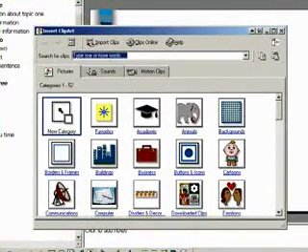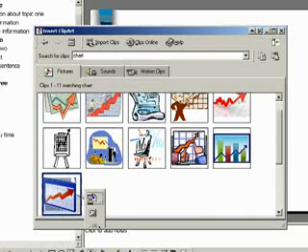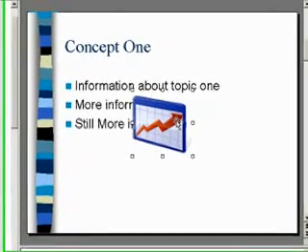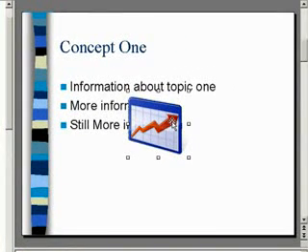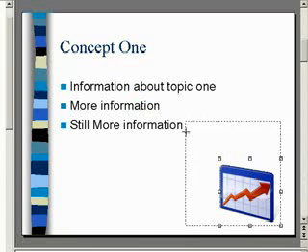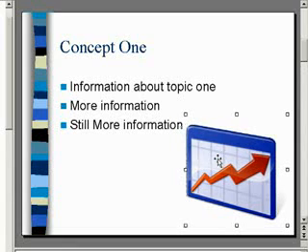So I'm just going to put in a piece of basic clip art. And I'll type chart. So I have a bunch of different charts here. I'll take this one, add it in. And when they come in, they're usually going to come in the center of the screen, and they're not necessarily sized correctly. So I'll just drag it to where I want it, and then I'll stretch it from the corner to the size I want. And it's actually covering the letters a little, so I'll move it over. And that's how you work with images.